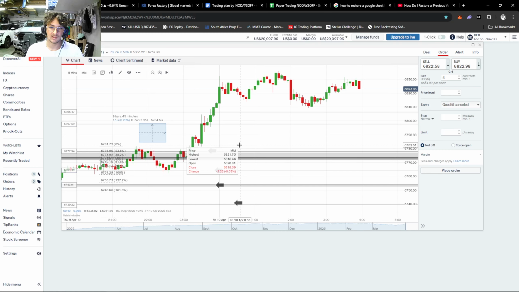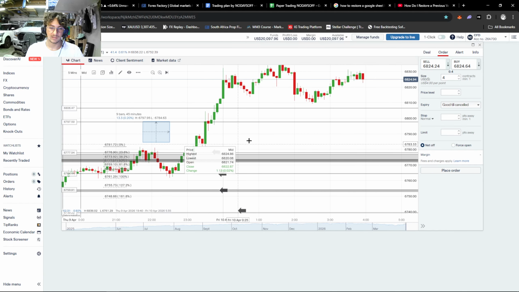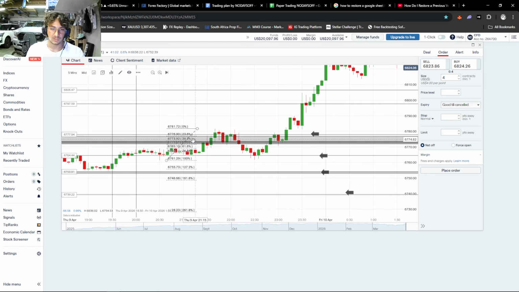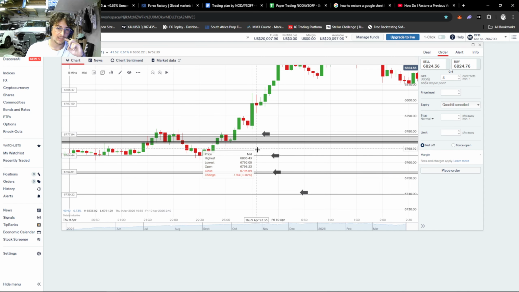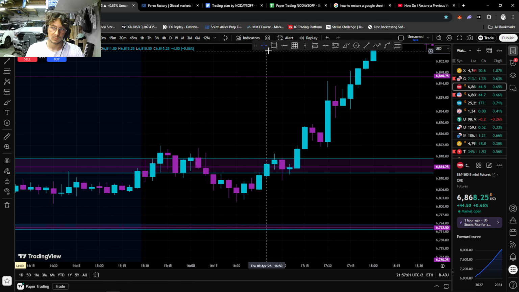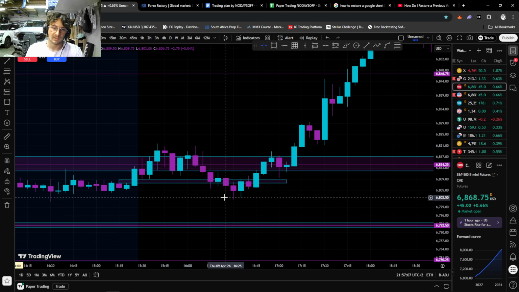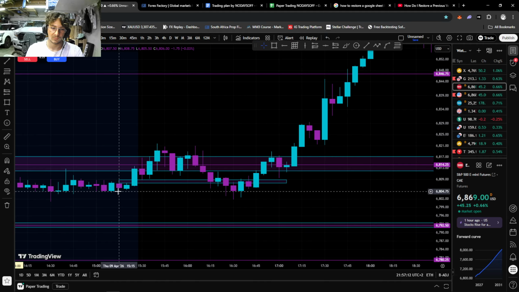Let me show you on this. Here's where we entered short. Here was take profit 1, 2, 3 was down there, whatever, 4, whatever. Here was our stop loss for our short. I took a short. What did we enter on? I entered off of this inverse fair value gap. This fair value gap being closed below on this candle, and then the lows that formed the fair value gap also to be closed below.